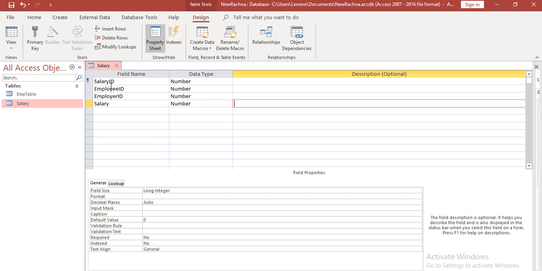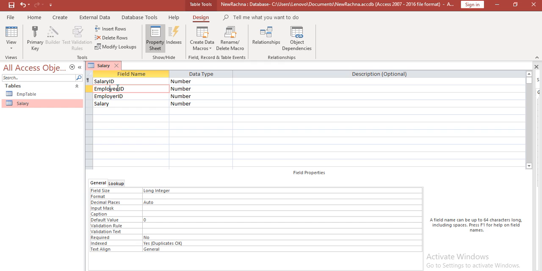So it means that this ID recognizes details about the employee. If you use this ID, that ID means employee ID means this salary is related to some XYZ person. Similarly, we are taking employer ID. Employer ID in the sense the organization that providing employment to the person. So using these two things, you can connect data.